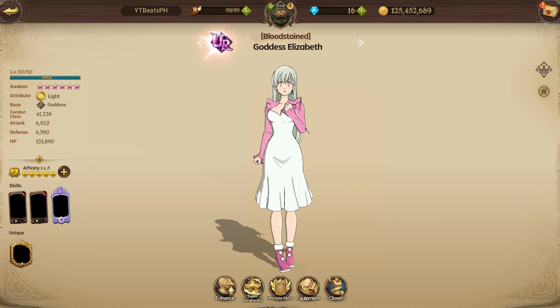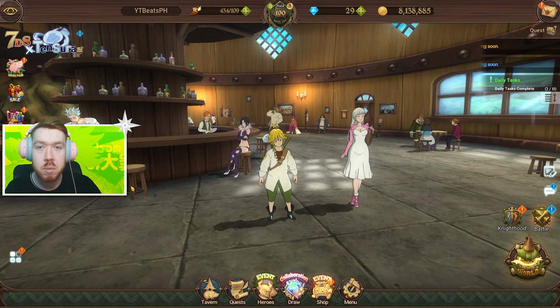Alright, so for the passive, there's literally no way I can predict what it's going to be, because it's impossible. It literally can be whatever Netmarble wants it to be. It doesn't even need to be based off any of the scenes.